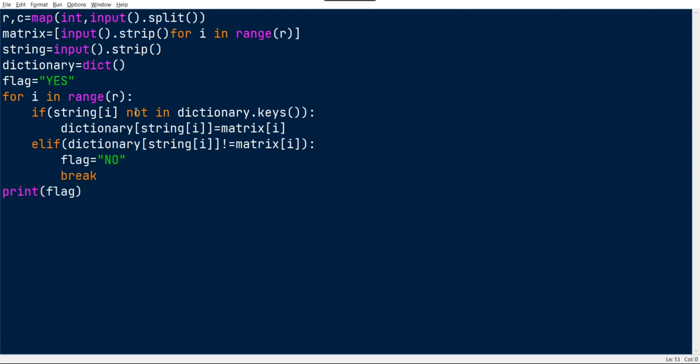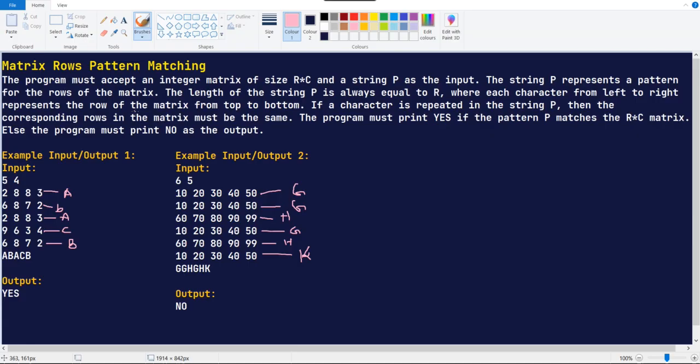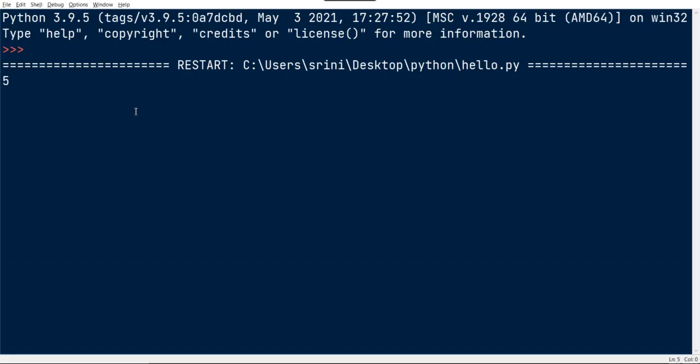So if I run this, it should work, I guess. Okay, 5 comma 4, then 1 2 3 4, 0 0 0 0, 1 2 3 4, 0 0 0 0, 1 3 5 7, and the string pattern is A B A B C. It's matching, so it's right.